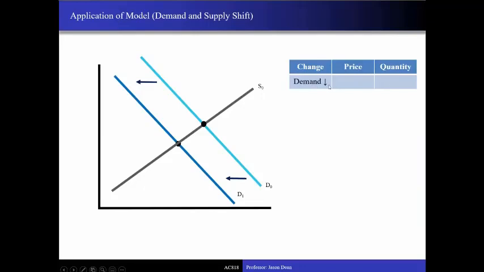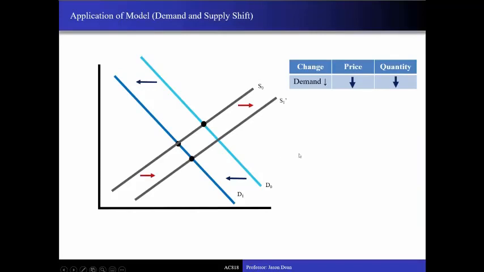So if demand shifts to the left, the price is going to fall because we're going from this initial price down to this price. I think I said the opposite. Sorry, I made a mistake. So the price is going to fall, and we were here, but now we're here. So the quantity is going to fall. I think I mistakenly said it was increasing before. Sorry about that. But in this case, both the quantity and the price are falling.